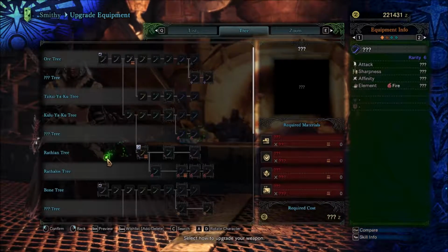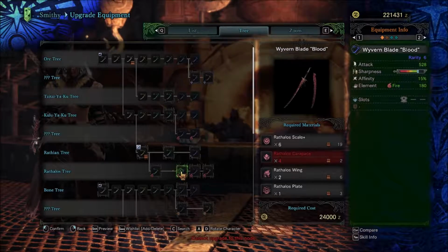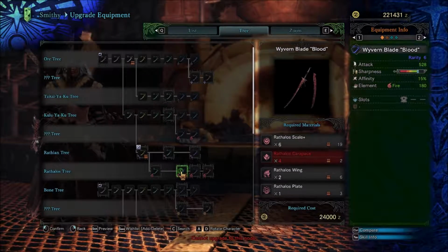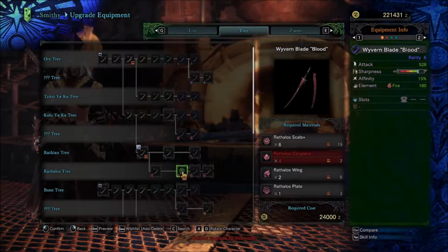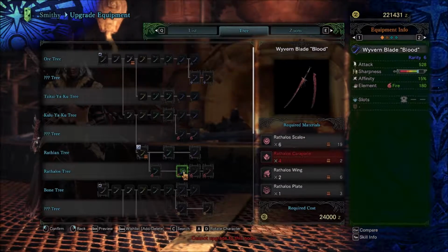But I did upgrade the Wyvern Blade Fall into Wyvern Blade Blood, which has a little bit of blue sharpness on it. Does a lot more damage, has a little bit more fire element, and of course has the 15% affinity.